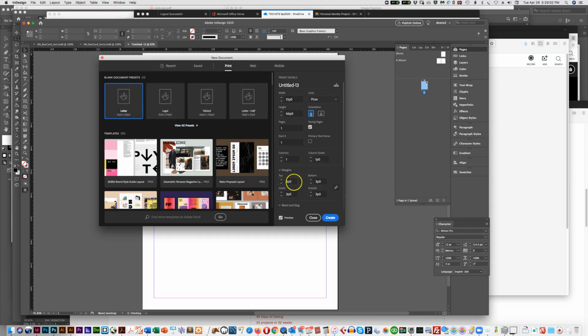Margins, 3p is fine because this is a much bigger. We don't want facing pages. We only want one column because this is for a letter and letters are one column. As a matter of fact, I'm going to give this some more space.